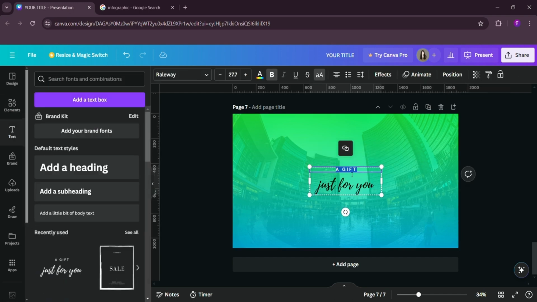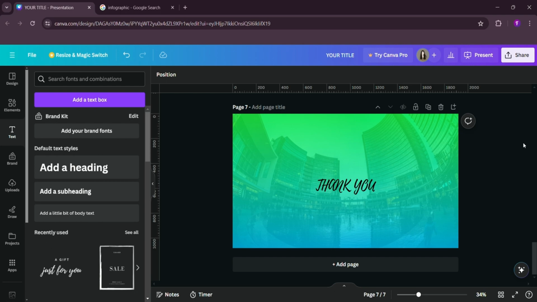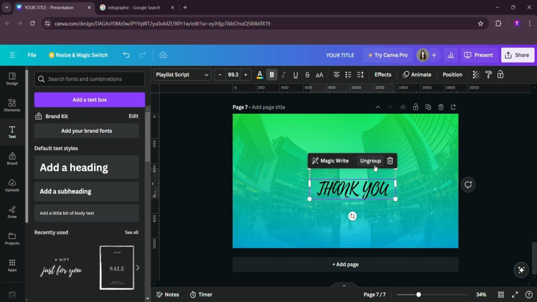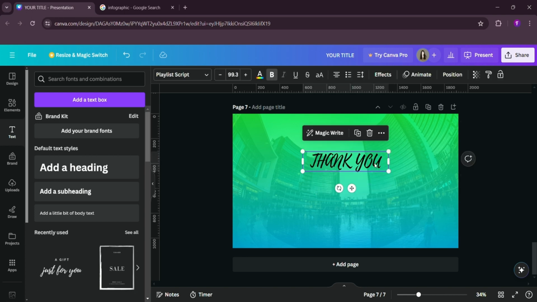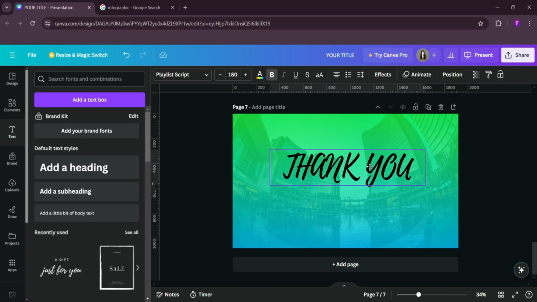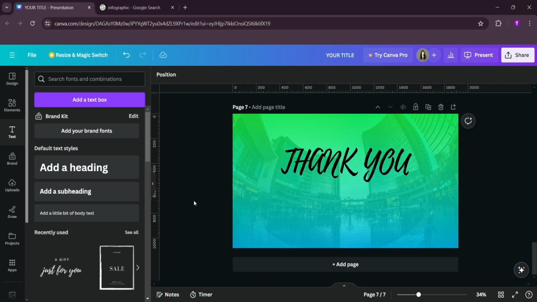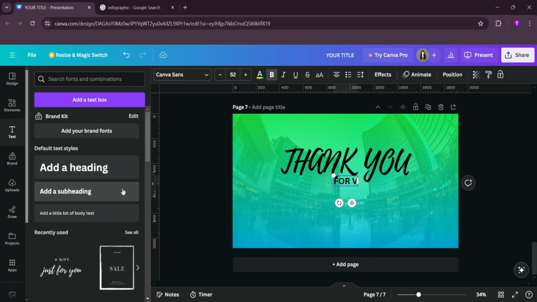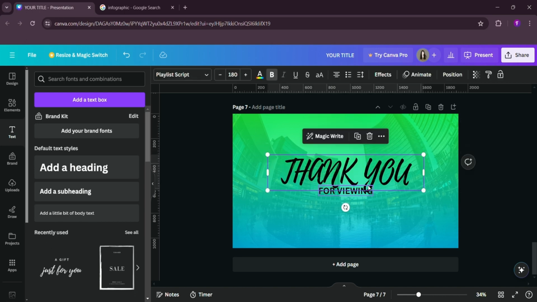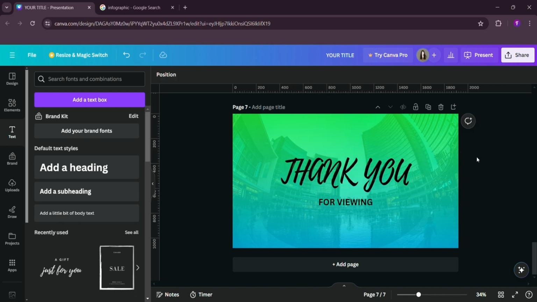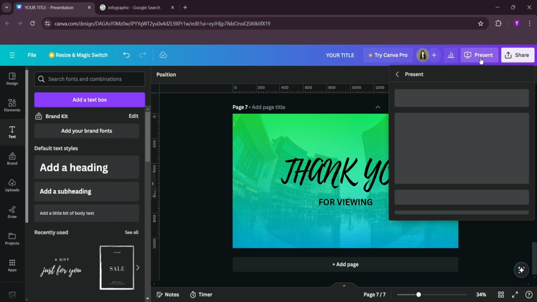Then insert this sample text, which is a font that Canva creators have made. You can write thank you in this, as it is the thank you slide. Increase the size of this text, and then write another text, which is thank you for viewing my Canva slide.